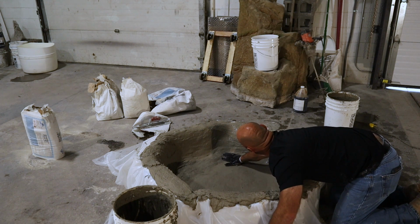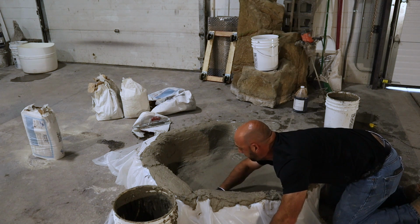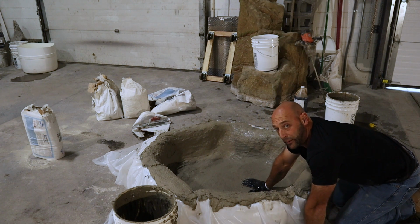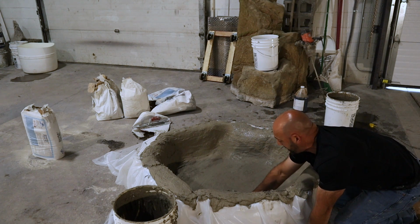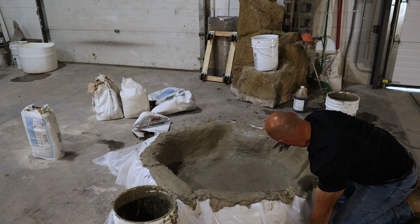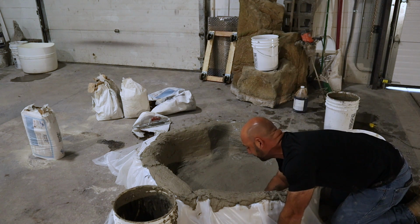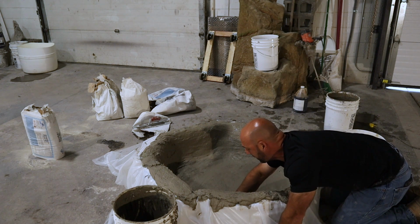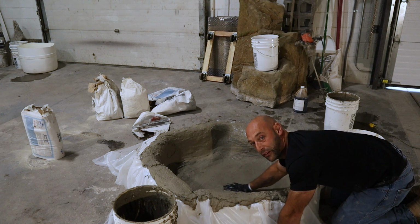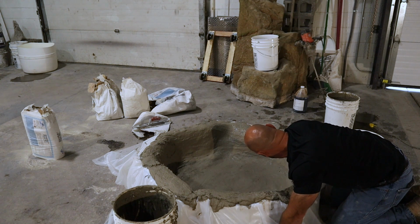But again, see, that was like a hole right here. Saw that, so you just kind of rub that in. The other thing you can do too is tall trash bags. You can spray that with release and keep your hand outside the bag and just massage it and let it rub. So then you can really seal stuff off that way. The only reason why you keep your hand on the outside of the bag is if you put your hand inside the bag, you'll end up seeing your fingerprints. So just let the bag rub itself and you'll be good.